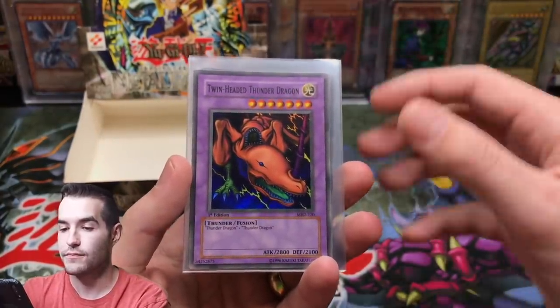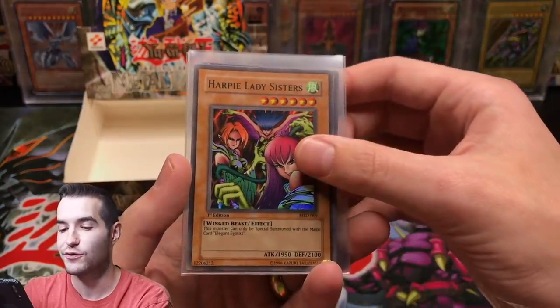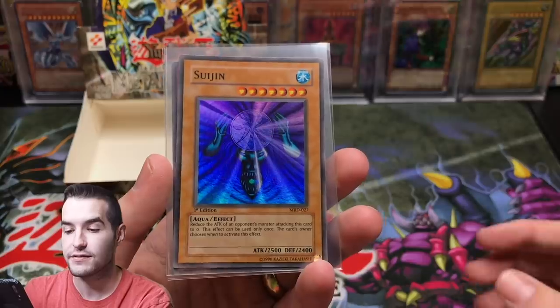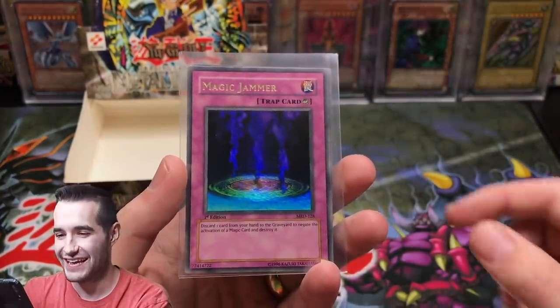Twin-Headed Thunder Dragon. Harpy Lady Sisters. First edition. That's pretty good. Nice little fade to it. All these are a little faded. Suijin. That looks really nice. Super rare. Magic Jammer, naturally.